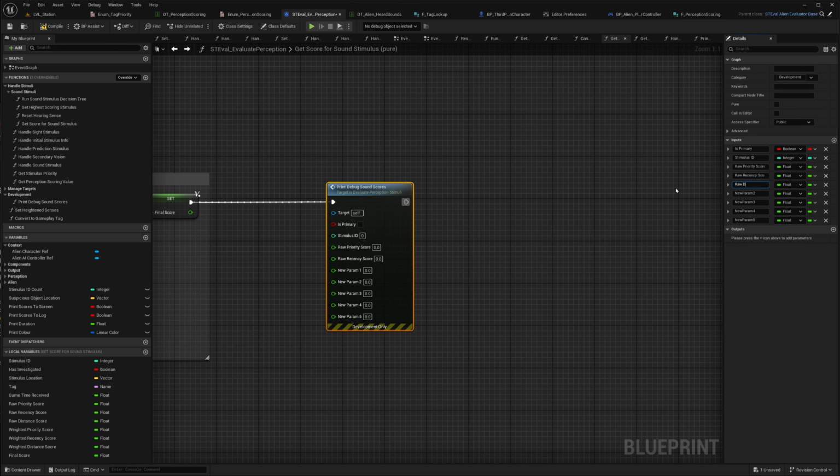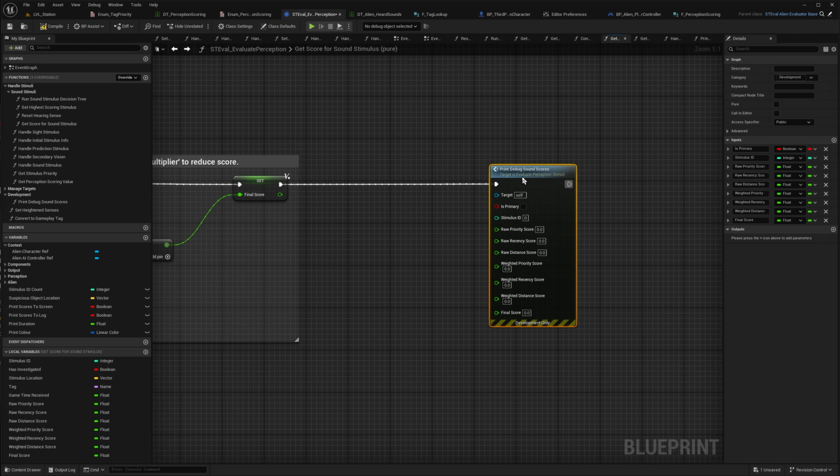Next one will be raw distance score, and then weighted priority score, weighted recency score, weighted distance score, and then finally final score.